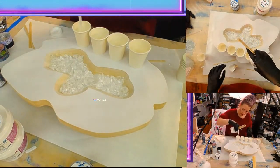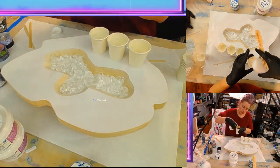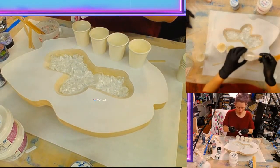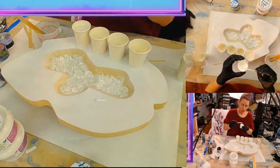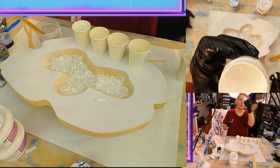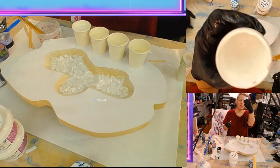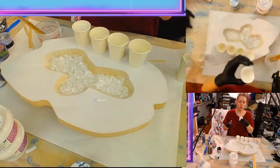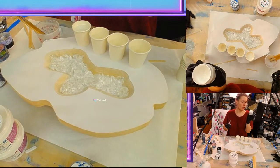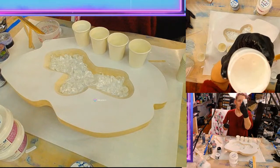So we're gonna eyeball it. We're just gonna build the color as we mix it. Also, I assume that since they sent me a whole kit, that it is a complete kit and that it's new. It didn't have a safety seal, so I don't know, but it is more than halfway empty. I don't know if that's by design. It doesn't say on here how much product should be in here, but it is over half empty.